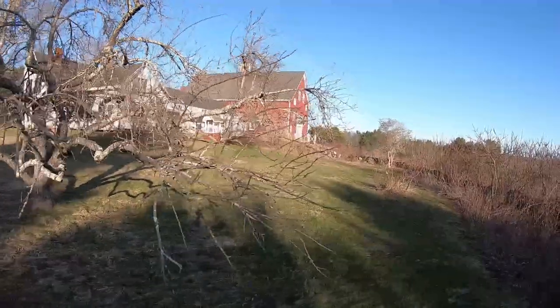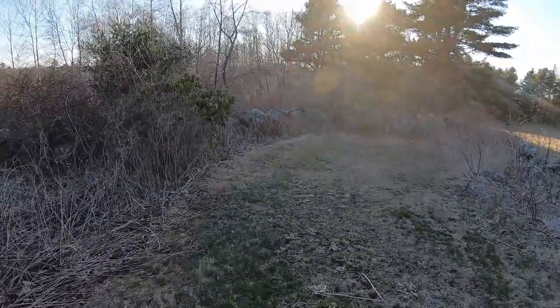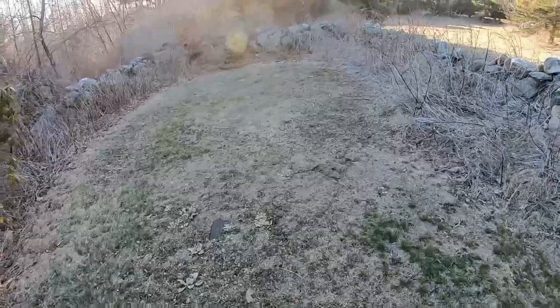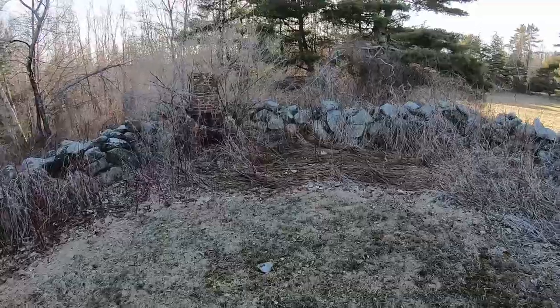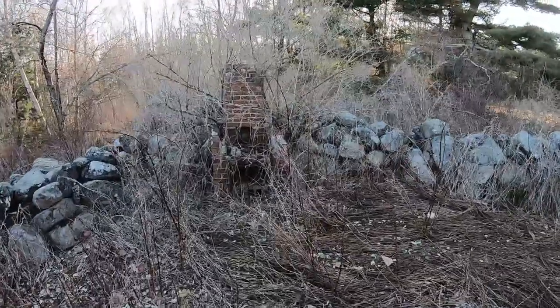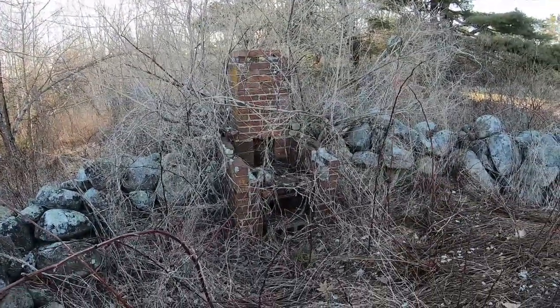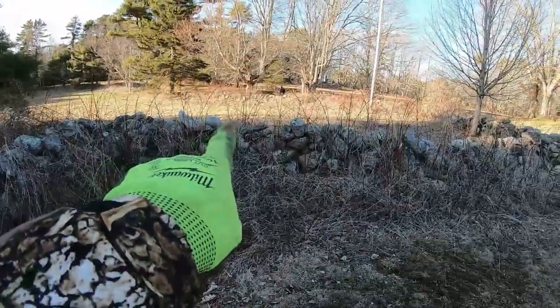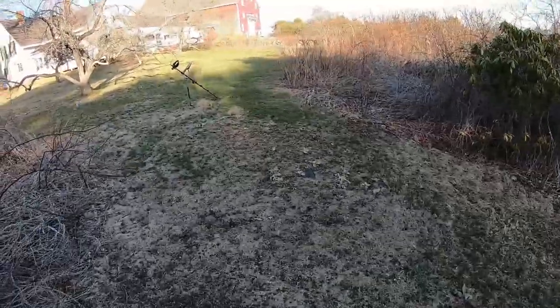It's been slow digging. We're not getting a whole lot in that field so we came back up towards the house. It's a 1700s barn — you can just see the old barn and the old pasture. We've been digging around the house. I just came across a steel fireplace over here. I'm not sure if it's part of the original house but it is positioned in the corner of the property. Over there is Mr. Diggins and we're just trying to find some coins before it gets dark.